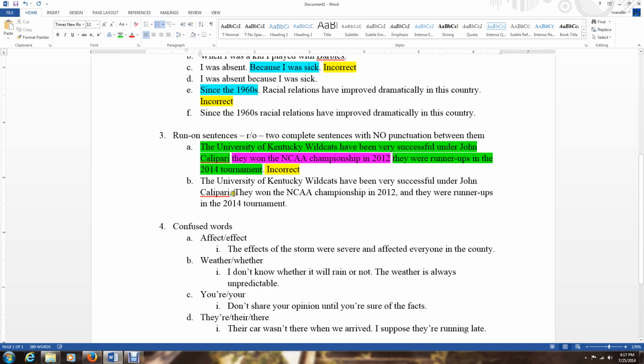So one way to do that is I put a period here, and then I put a semicolon, or no, I didn't put a semicolon. I put a comma and a conjunction. I could have put a semicolon, okay? And there are dozens of other ways that we could have fixed this, but it's just tiny things. You know, either a comma and a conjunction, a semicolon, a period, something to let the reader know that we've moved on to a new sentence, rather than just cramming them together.